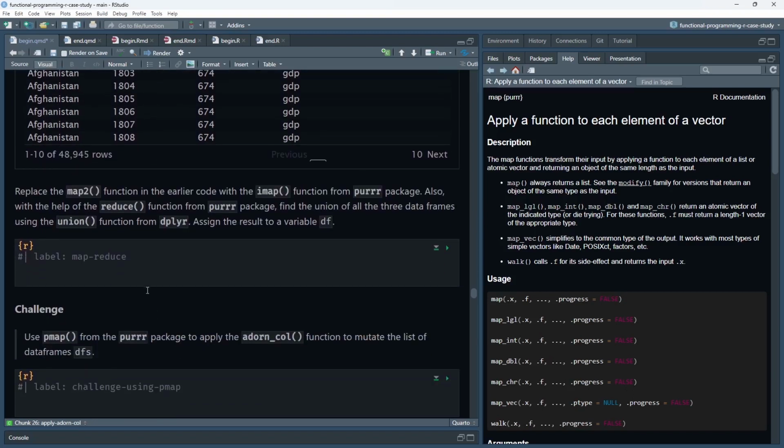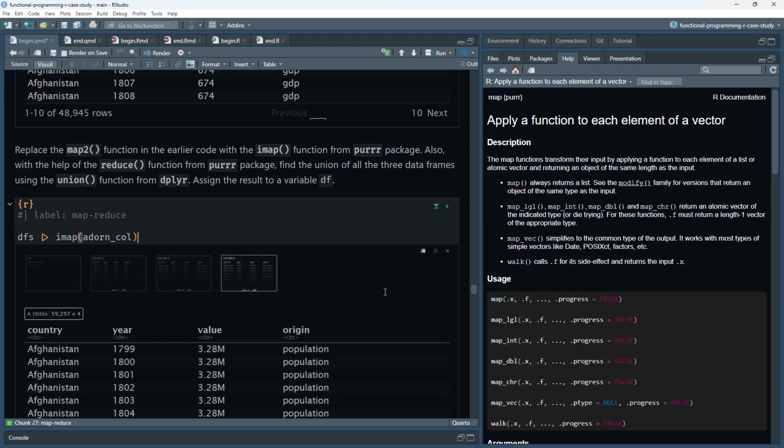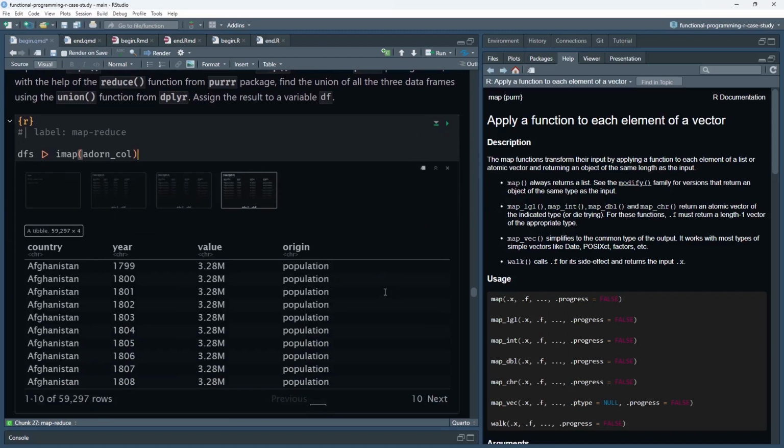There is a shorthand for instances where the map2 function is used on an element and its index. Thus, the imap function. In our case, there is a list of data frames dfs and the names of the same list dfs. This means we can use the imap function. We can apply our add_on_call function to the list of data frames dfs via the imap function without worrying about the names part. It knows to add on to the data frames with the appropriate source.